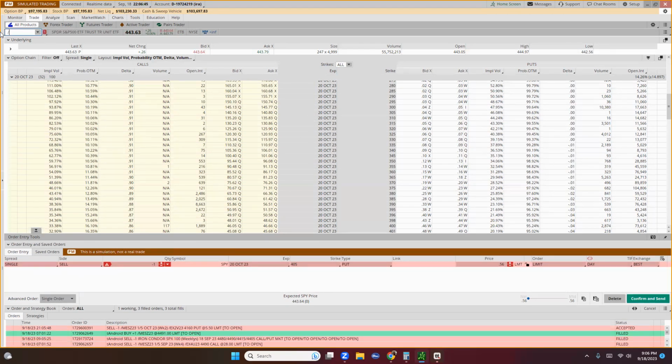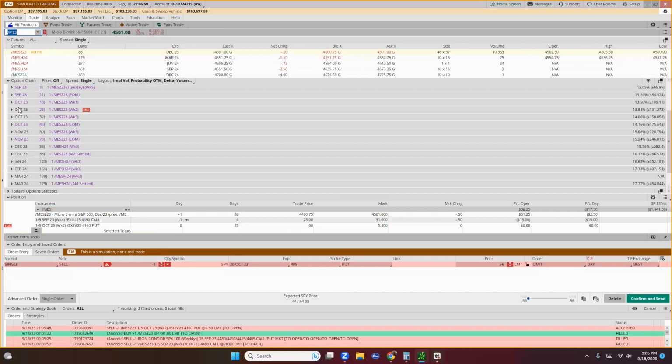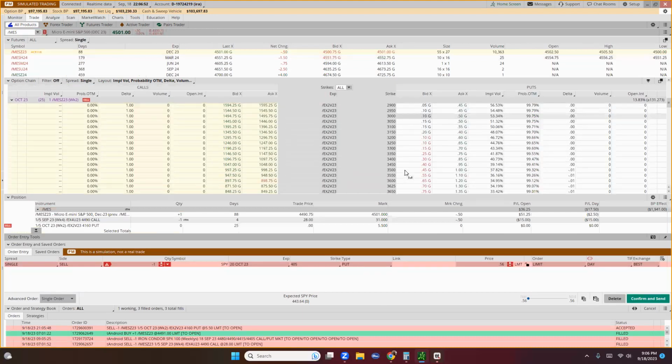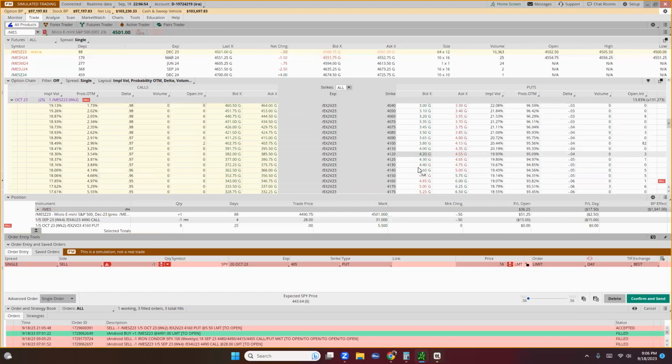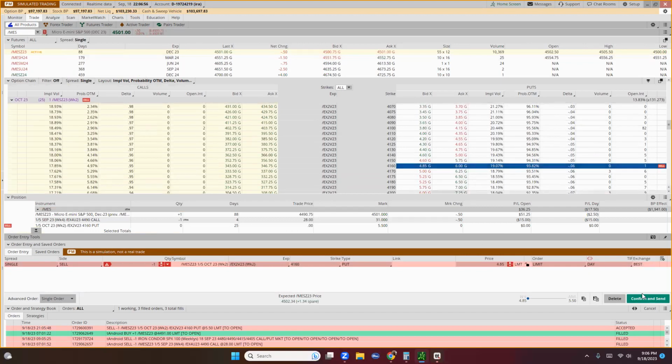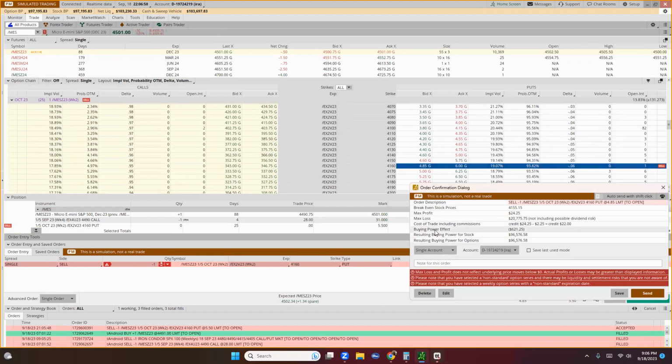Now going back to this, you want to look at the buying power that it's needing. And this is my paper trade account. So I have no other futures positions on in the paper trade. You'll want to look at the buying power effect. This could be a little different depending on if you have other positions in play. So if you have like calls that you're selling and strangles and whatnot, it could be a little bit different. But I tend to look at this number knowing that there's no other trades going on in this account. So that's a good standard number that a lot of people can work with.